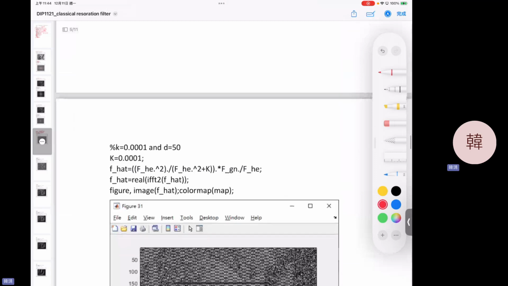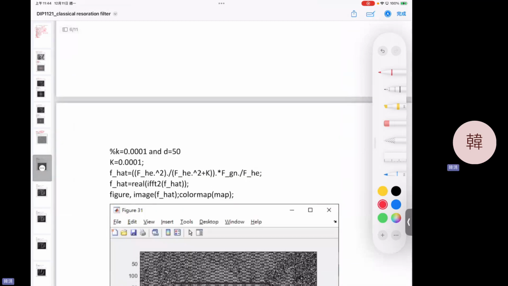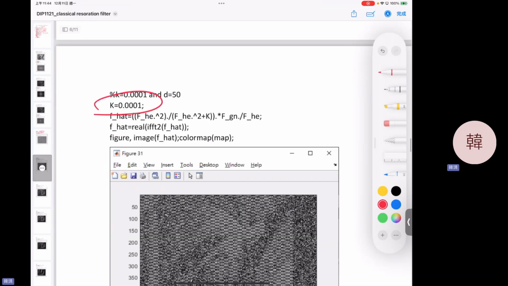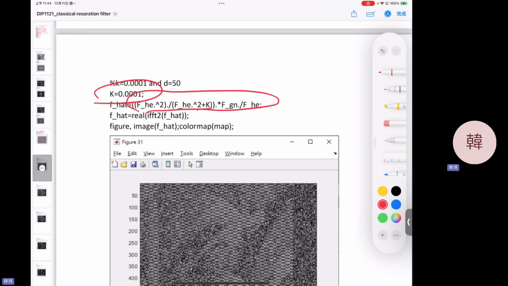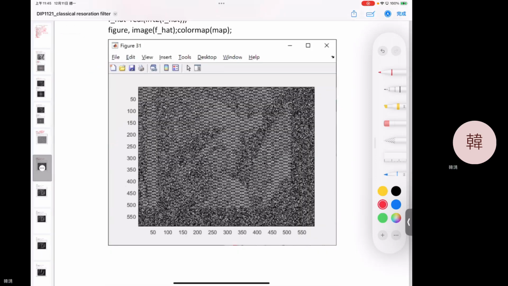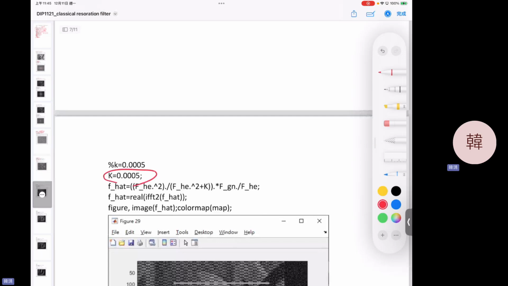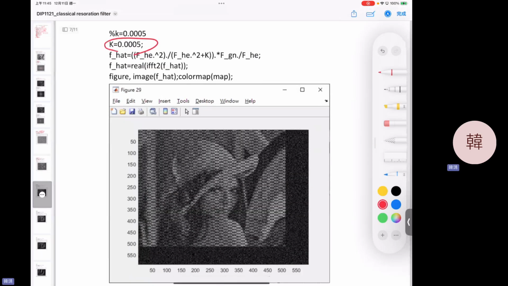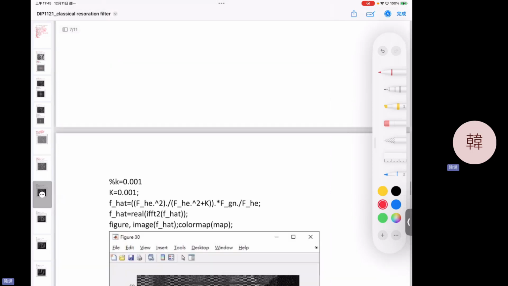But now we are going to do some trials. If we have time, let's try maybe 3 different K. With this small K, it is exactly the same equation, but I add some small K, the parametric Wiener filter, and the result is like this one. You are going to increase, because a lot of the blur function still exists. So we are going to change a little bit. K equal to 0.005. It's better, right? So you have to try. And then K equal to 0.001.